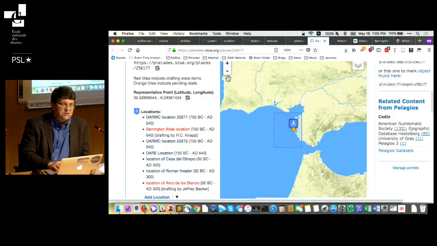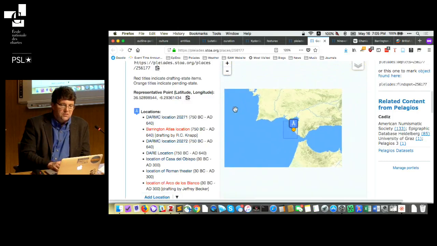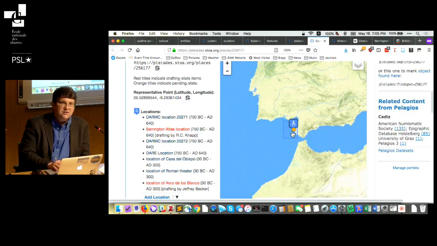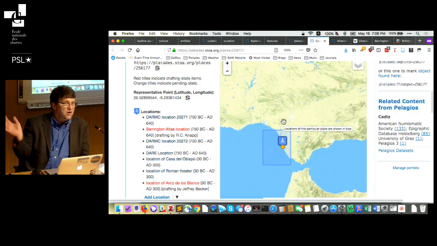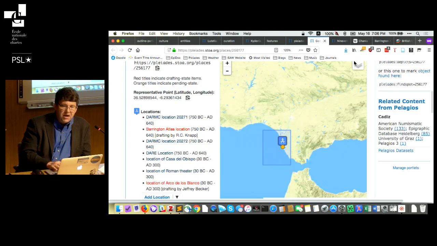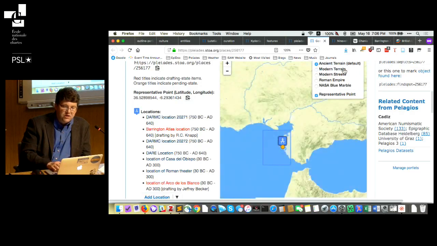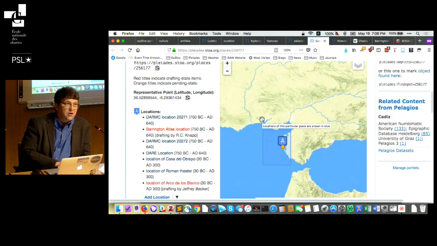This is ancient Cadiz in Spain. This is the modern terrain. I invite you to find that gulf today. It's not there, it's silted in. The Guadalquivir has filled an ancient bay that we do depict on our base map.